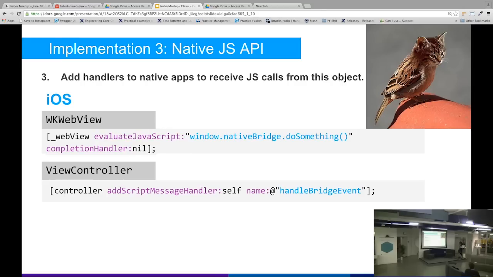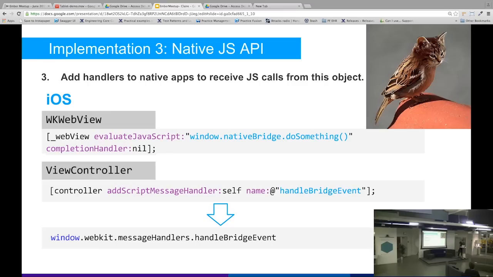So for iOS, the basic gist is that we're loading the web app within the WKWebView class, and that gives us this evaluateJavaScript method that we can call on the web view and call the native bridge functions. And then to receive calls, we can add a named script message handler to the view controller, which actually adds another global object under the name webkit.messageHandlers and your named event that you can then post messages to with JavaScript. And then Android has a pretty similar API, and it has some links at the end for more in-depth examples of both of those.